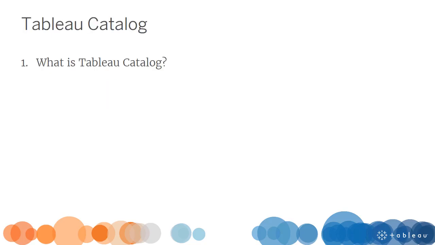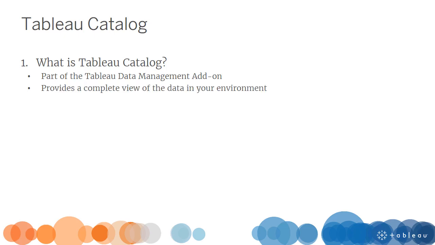As a component of the Tableau Data Management add-on, Tableau Catalog helps organizations better manage their analytics by providing a complete view of the data in their environments. With a higher level of visibility, IT and end users alike more fully trust the data, accelerating the discovery of the right data for decision-making.